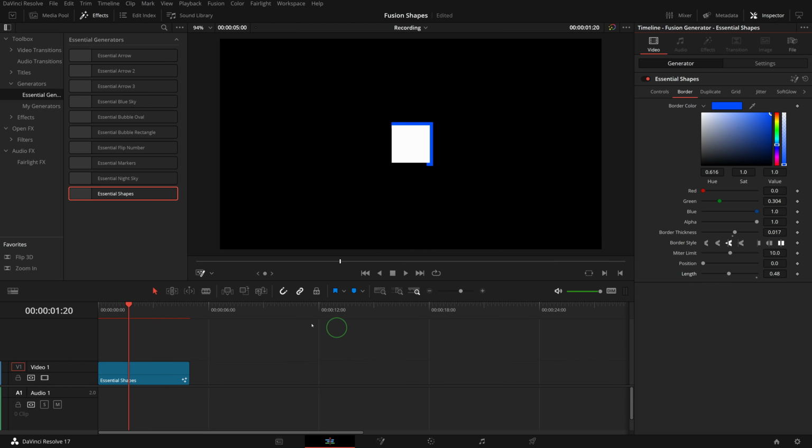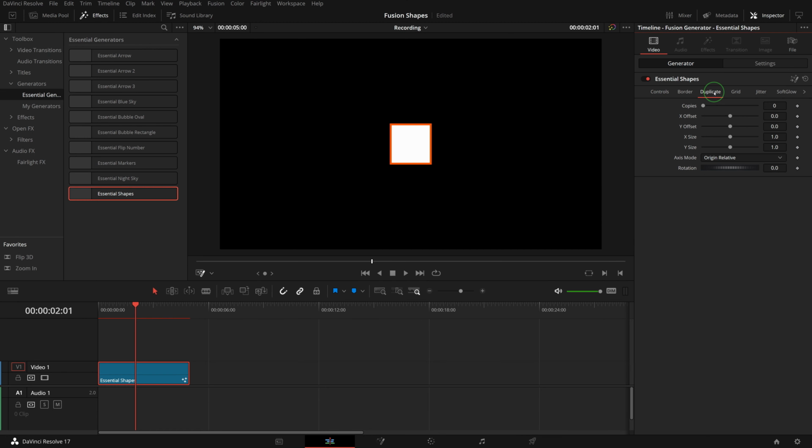For example, at the beginning of the clip, set a keyframe with length equals to 0. And set another keyframe at the end of the clip, with length equals to 1. If we shorten the length, and keyframe the position parameter, we can have a moving outline animation effect, something like this.